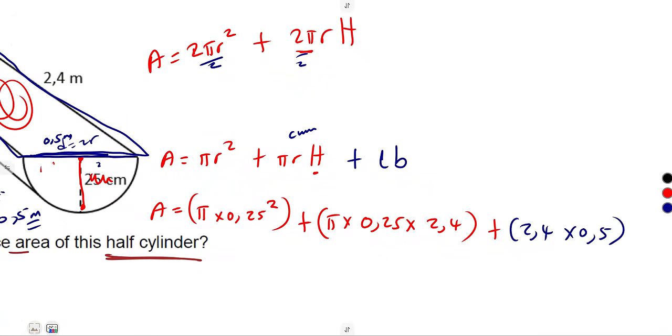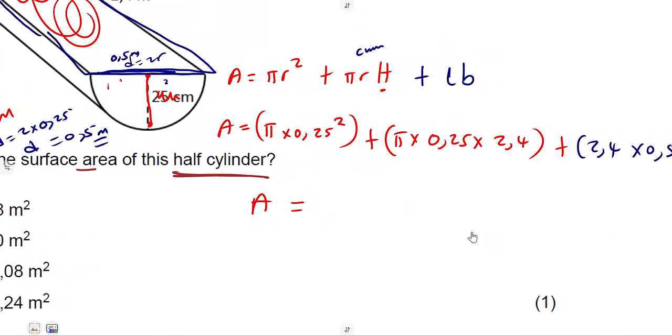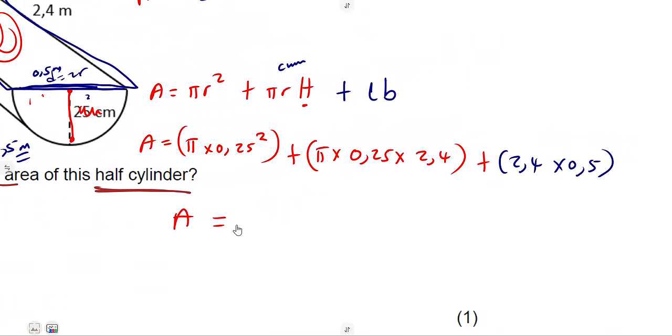Okay. So this sums up to everything, guys, that we need as our surface area. So these are the typical questions that you'll be facing, guys. You just need to be very careful. And our answers rounded off to 2 decimal places, as you can see. So make sure that you round off to 2 decimal places on your calculator. That was going to be 3.28 square meters to 2 decimal places.